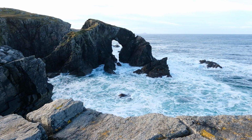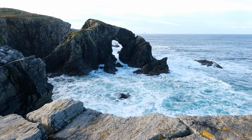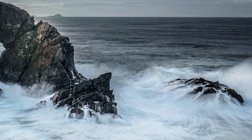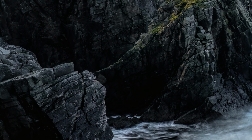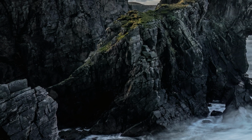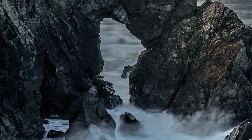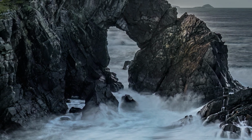By moving just 10 yards from the previous spot, it gave me a slightly higher perspective and a slightly different view. I still wanted to include the rocks in the foreground to give the image a sense of scale, as well as providing a natural frame for the arch. The weak winter low sunshine added a subtle texture to the rocks, which was further enhanced by the soft water. The west coast of the Isle of Lewis, and Stac a' Phris in particular, is a breathtaking location. It is a location I will never tire of visiting.